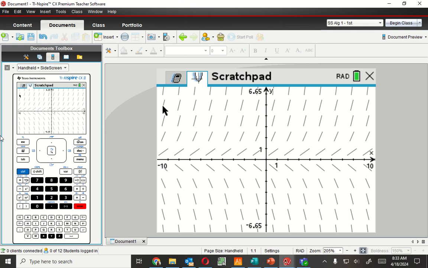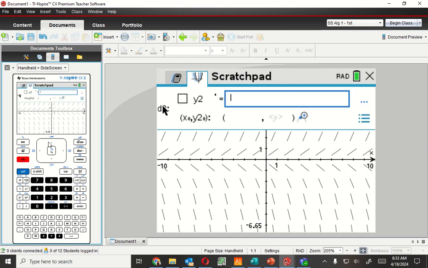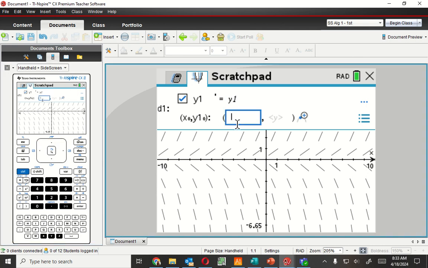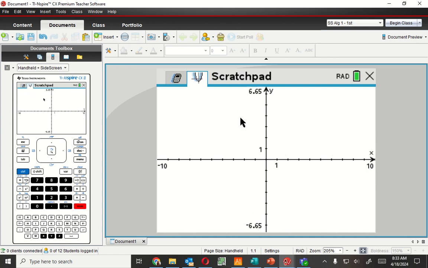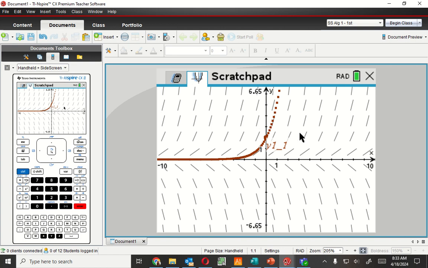So I gave a particular solution, hit tab, go back up, and now there's a little place right here where I could give a particular solution. That first one I gave you was what? 0, 2. There it is right there. So if you notice, that's what it is going to be with that particular solution. The equation that would fit the differential equation goes through that point, and I have a line for that one now.